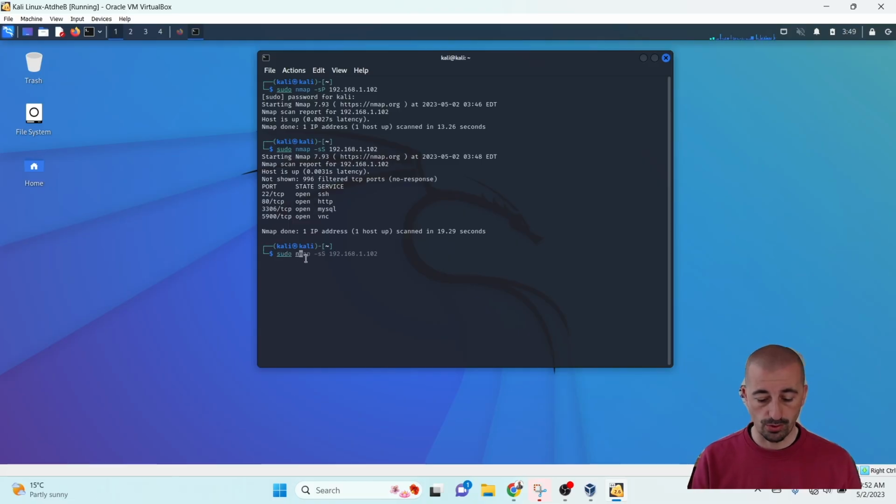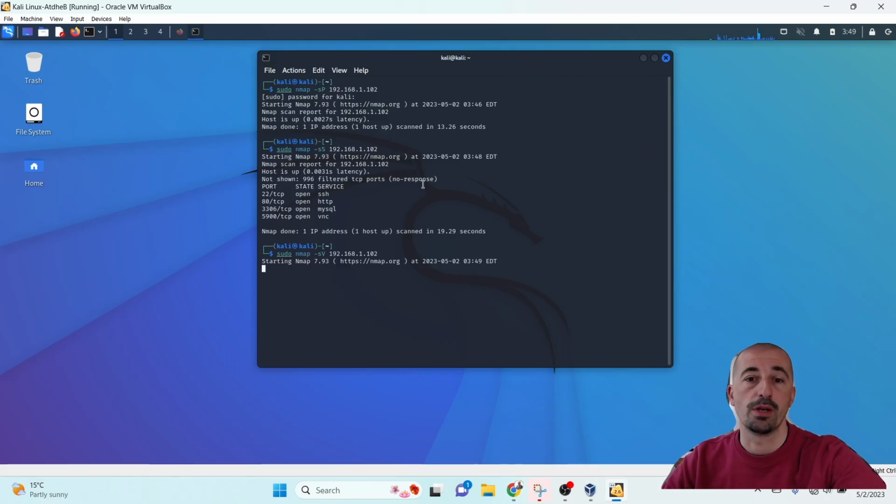And we wanted to see what are the open ports, and what services are running on those open ports. Which services are related to those open ports, and this helps us to identify more information.